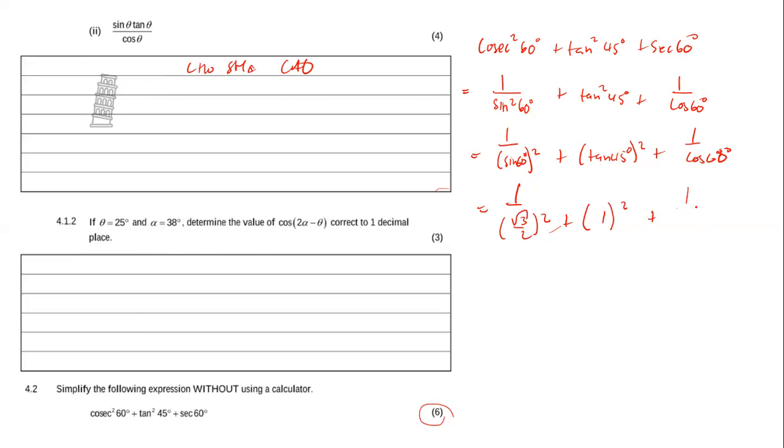And therefore here you're going to have 1 over cos 60. You can just say cos 60 on your calculator, which is 1 over 2. They would think that you know what cos 60 is. This is the hint I can give to you. And therefore now here we're going to have 1 over this to the power of 2, which is 3 over 4. And 1 to the power of 2 is 1. And therefore here we're going to have 1 over 1 over 2.